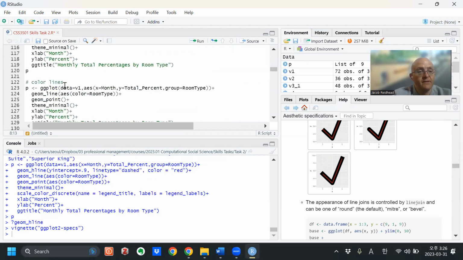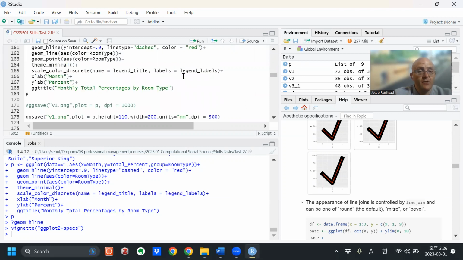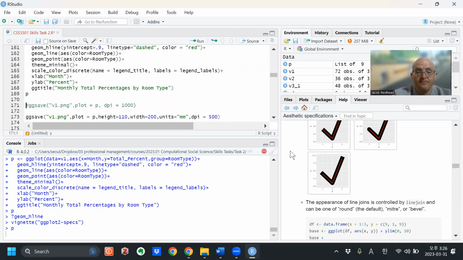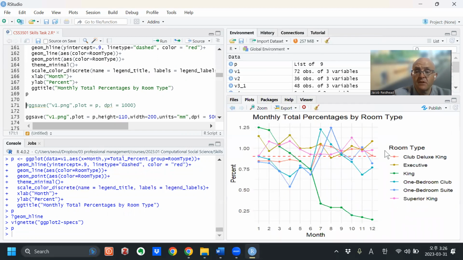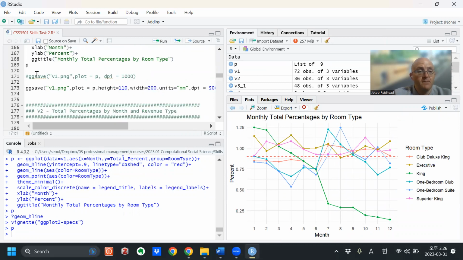All right, so let's keep moving with number 1. I like this final version, and I want to save that. We'll use the function ggsave. This will be the name of the file. We can just designate it's a PNG file. What are we going to plot?